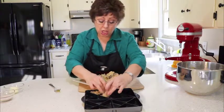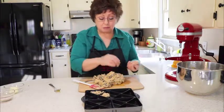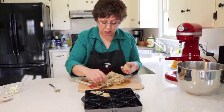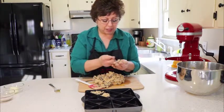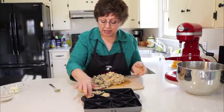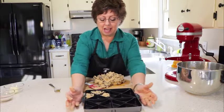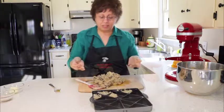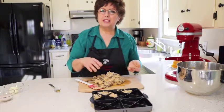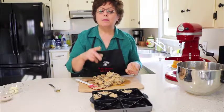That's probably about the size you want for mini scones. You know, you can take these scones and you can make them bigger. If you do, they're going to cook a couple minutes longer. You just want to make sure you don't overcook. All right, I'm going to continue to form my little scones inside my formed pan. So there's one more step to do. I'm going to continue to put my dough inside the formed pan, and we'll be right back.